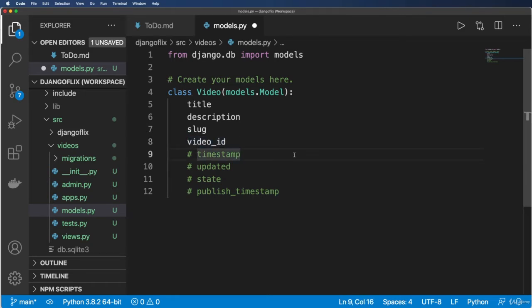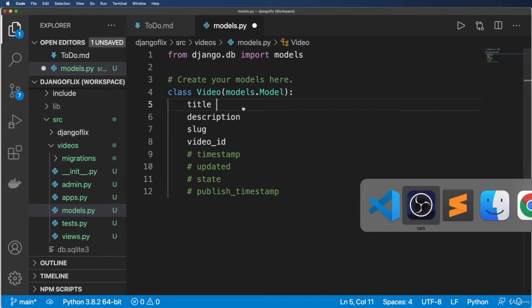Now, right off the bat, this is how I usually design my models. I think about all of the things that I might want, and I lay out the field names right there. Now, title, description, and slug are very common across your models. So I will say that just in general, if you're going to call it title somewhere, somewhere else don't call it name, right? So if you make a playlist, don't call it playlist name, call it playlist title. Kind of keep those things as consistent as you possibly can.